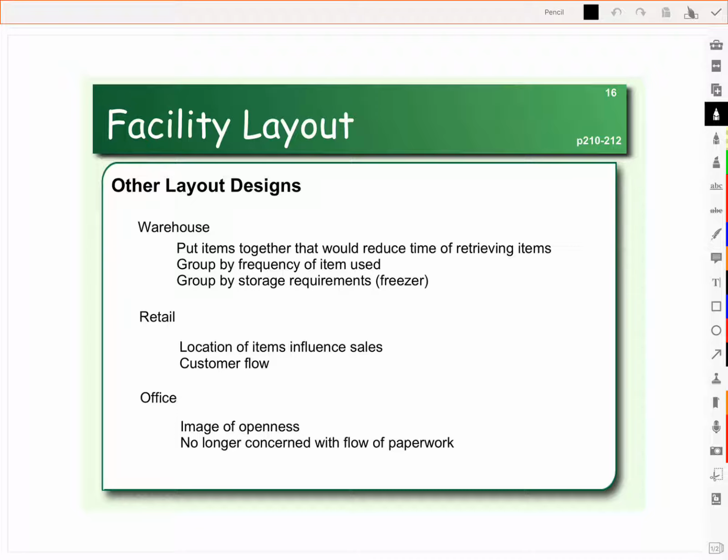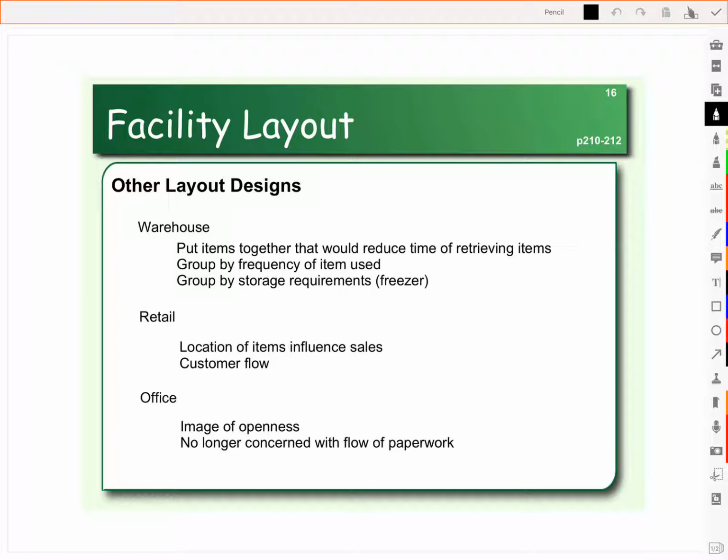We also have to consider customer flow. So where are we putting the cash register so that we get people in the store and looking at the merchandise, but we're not creating congestion so that our customers can't access what they're trying to access and get what they need? So we have to think about how you can move throughout the space.